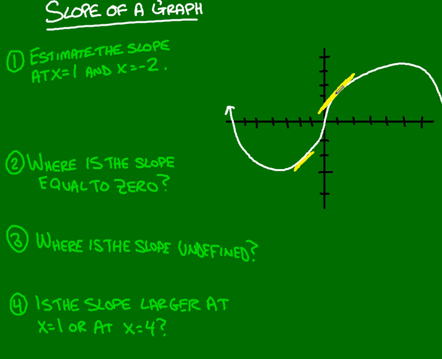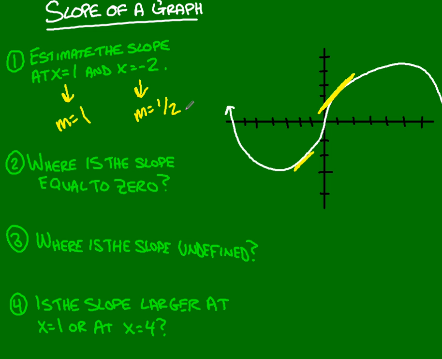So well, here's kind of 2 points that it looks like it kind of meets. It's almost up 1 over 1. So I'd say right here the slope is pretty much 1. For -2 here, it looks like it might be a little bit flatter. It looks like maybe I'm going to be going up 1 to go over 2 maybe. So I might say this one is a slope of 1/2. It's estimating. It's just kind of seeing what about the slope is going to be.